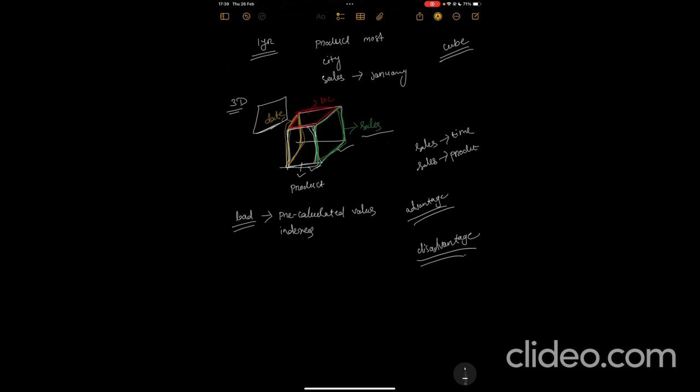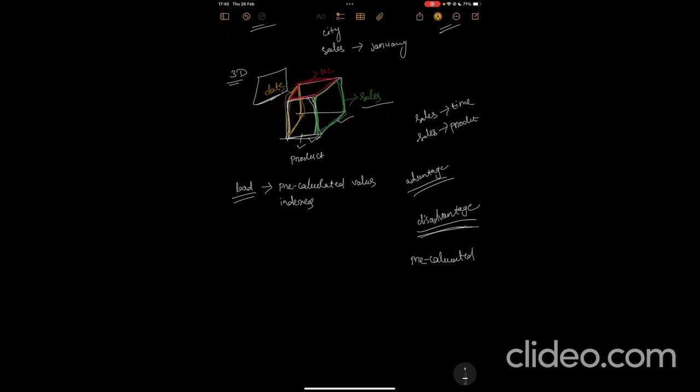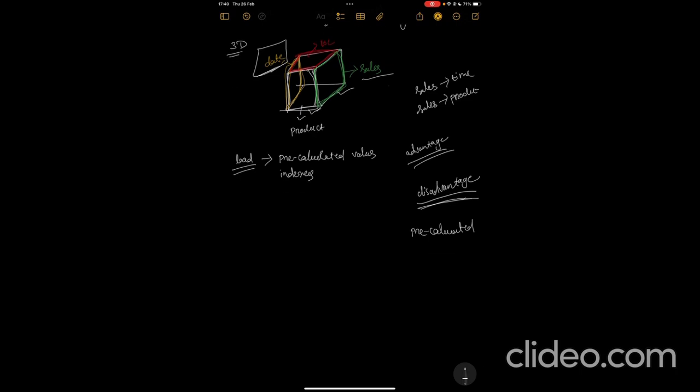While loading the data and preparing it to load into the cube, it will take much time, because we have to apply pre-calculated values, so that the query search takes only seconds. So we have to ingest the data with pre-calculated values and prepare the data so that queries take less time, right?